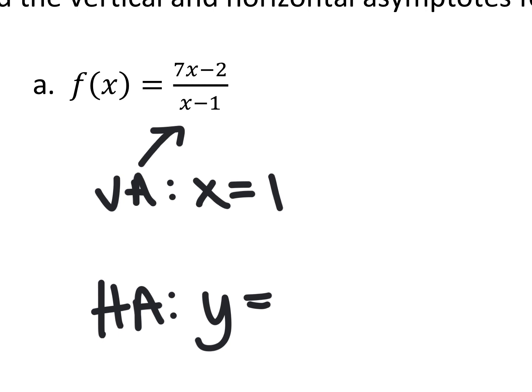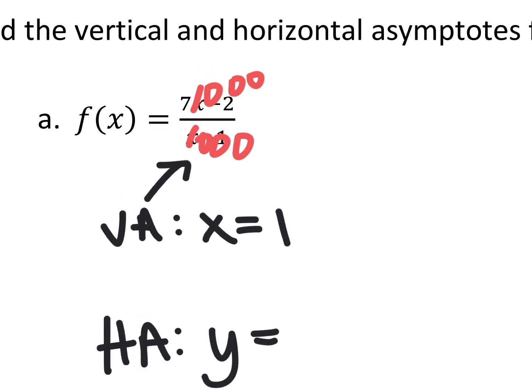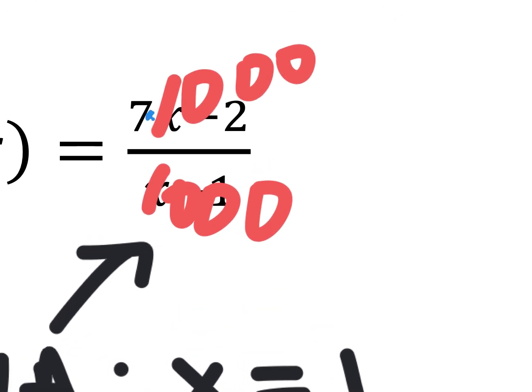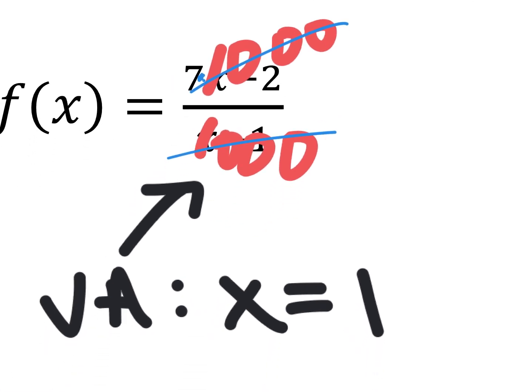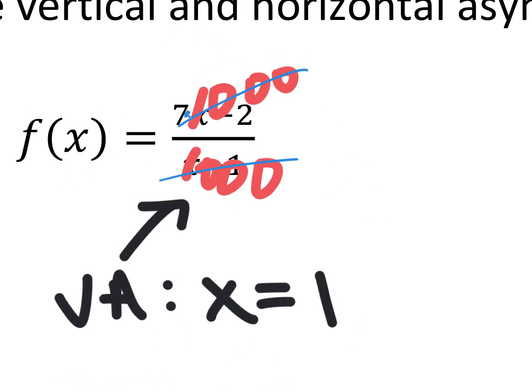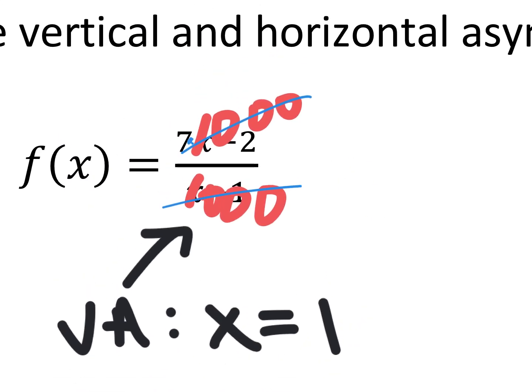Nunez, I think you might have been gone when we did this. 7,000 over 1,000, and those minus 2s and plus 1s don't really matter. Do you know what the final answer would be? I know, it's kind of crazy, but I have a feeling that you were gone when we did this. Would you agree that this is 7 times 1,000? It's not, you know, like 7 times x, right? Yeah. So then these can just cancel. So what's the answer now? 7. Yeah, y equals 7. Don't forget to cancel the thousands if you can.